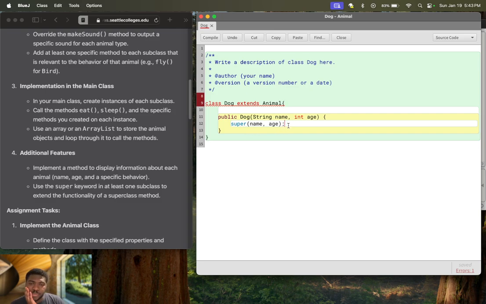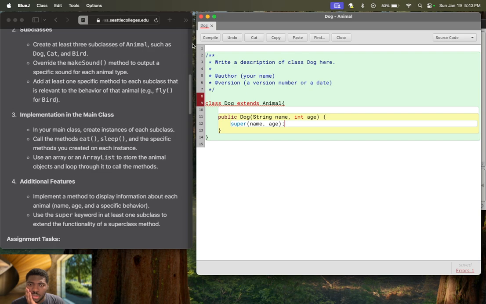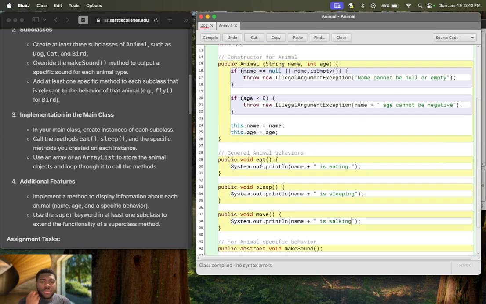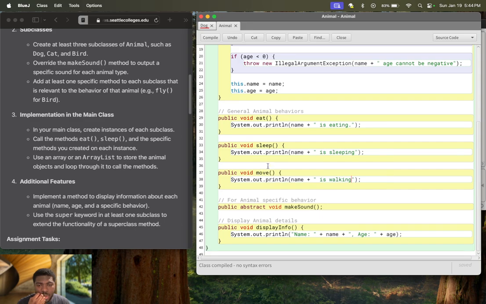Let me see what we just created now. The animal. All right, so these are general behaviors. A dog does walk.